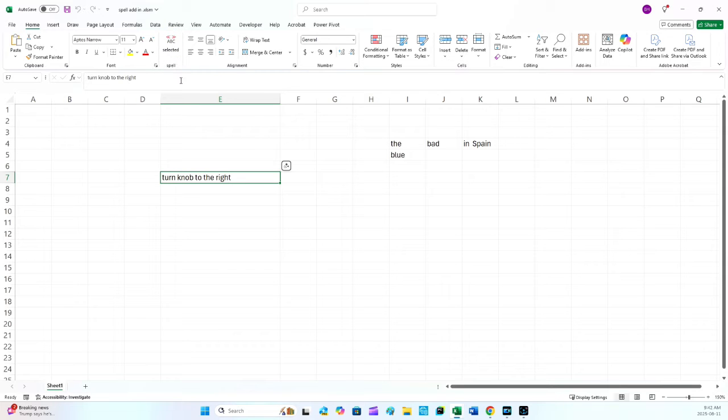Now the advantage to this is that I have a little piece of code that you could run every time, but it's far more handy to have it as an add-on so you can just click it when you're working through your document. So I'm going to first show you the code, and then I'm going to show you how I made this an add-on.